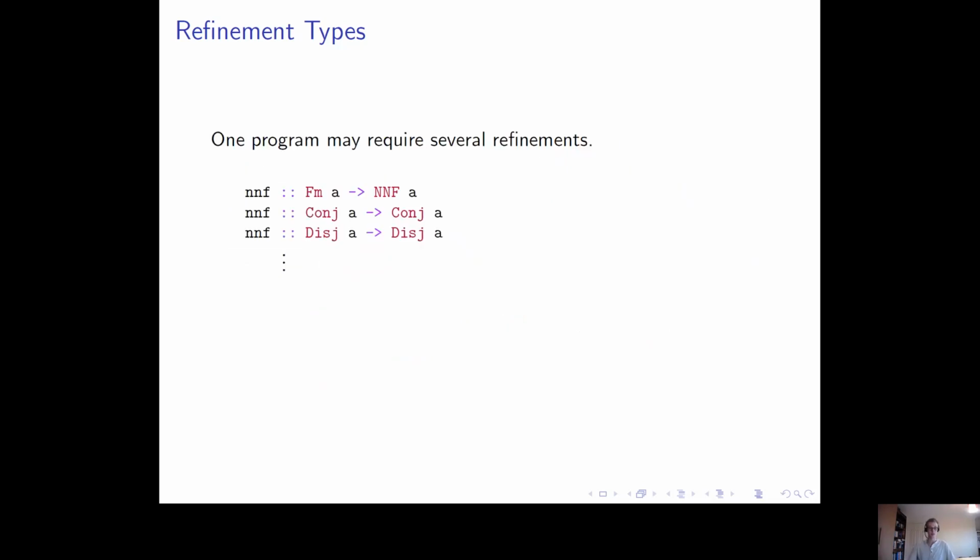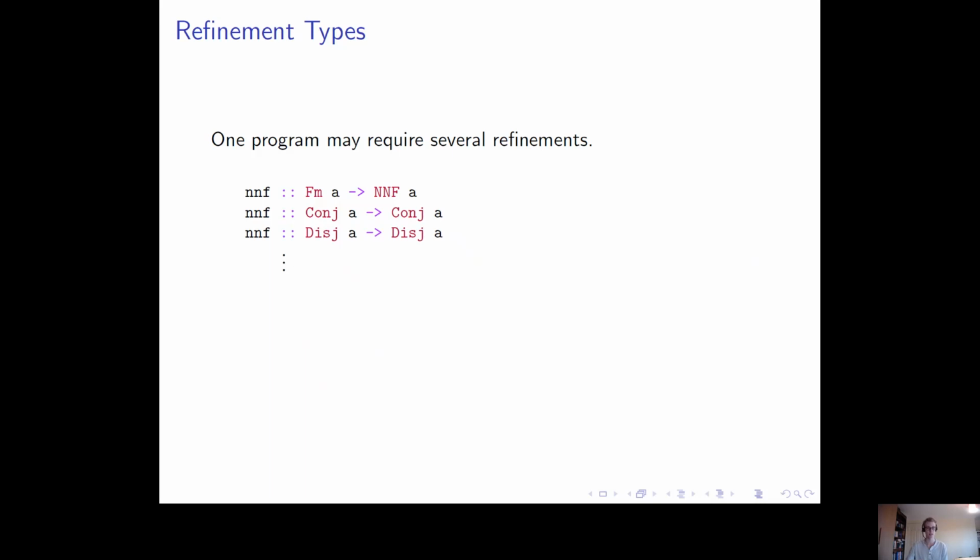One last technical point before we move on to the main content. As previously mentioned, we believe that polyvariance, where functions can receive several refinements, is an important trait in all programming analyses, but especially so when applied to functional languages, which tend to be structured around a small number of generic combinators. For the purpose of translating formulas into disjunctive normal form, the first typing of NNF is sufficient.